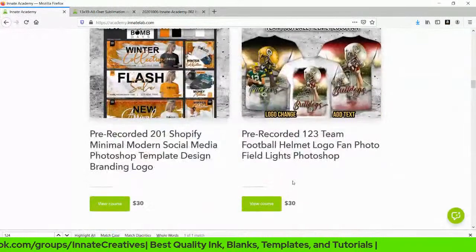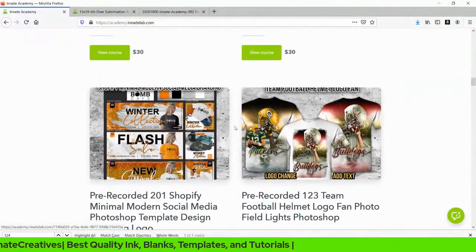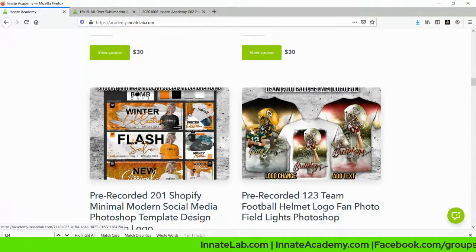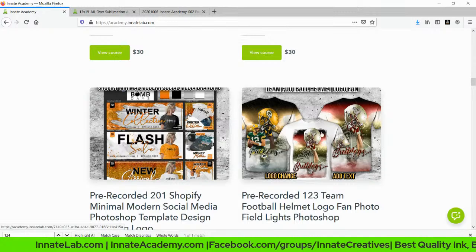Let me see. I'm showing you some classes. So somebody asked me about this design here. They wanted to do like a personal use, like Patriots Remembrance shirt for one of their loved ones, right? So there wasn't anything that existed like that.